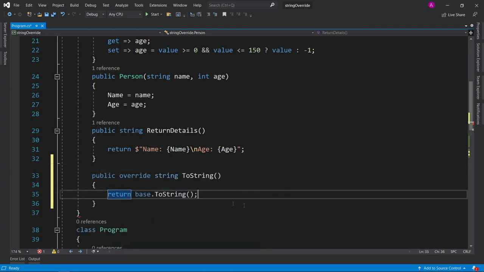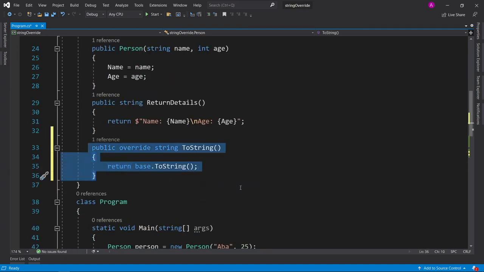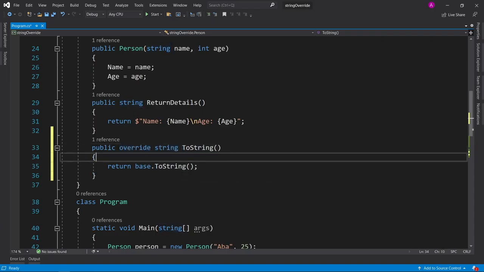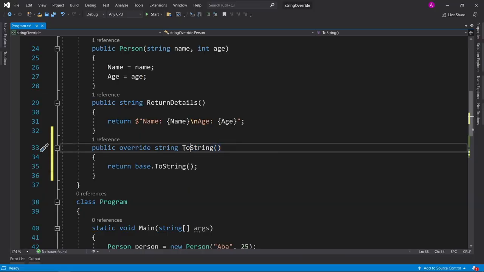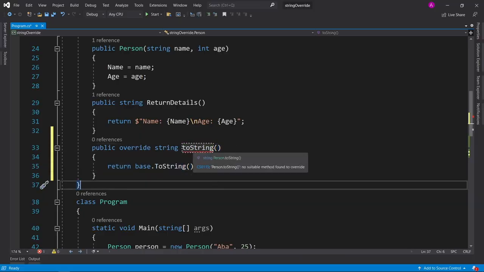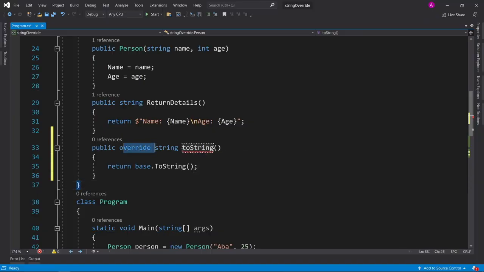So let's double click on our toString and we get this little template placed in. If you don't want the template, then it's just an override. It returns back a string since it's converting it to string. It needs to be this exact notation. If you drop the T, then it's got nothing to override. There you go, we get a compiler error because there's nothing to override. So we place toString with the capitals, there's no parameters passed in, and then we're going to be returning something.